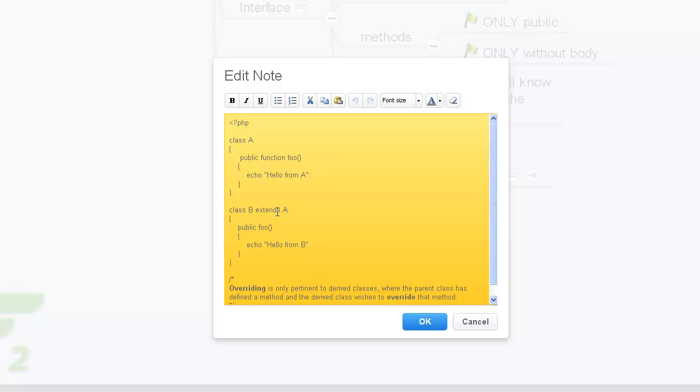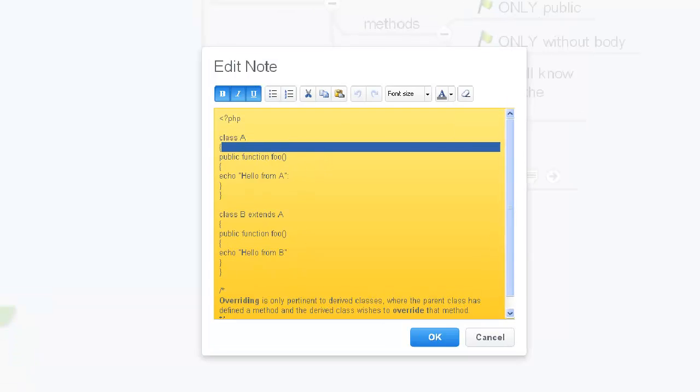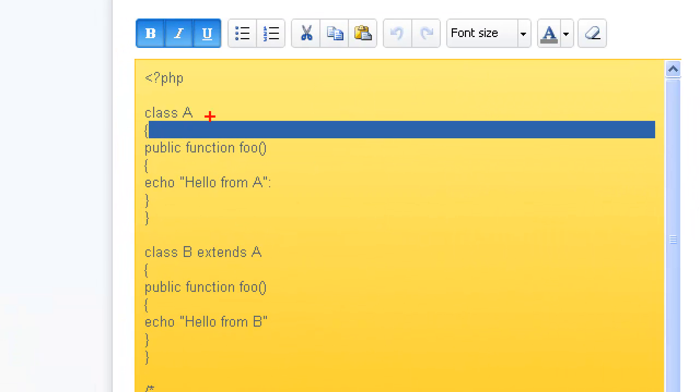Public function. Okay, so now I'm gonna show it again. We have a class A, and we have a class B which extends class A. In class A we have a function foo, and in class B we also have a function foo. So in fact class B overrides the function foo.